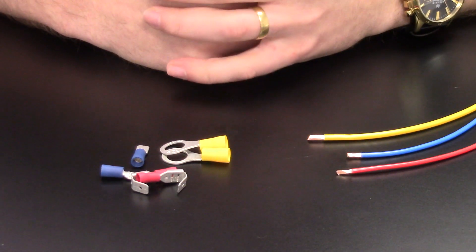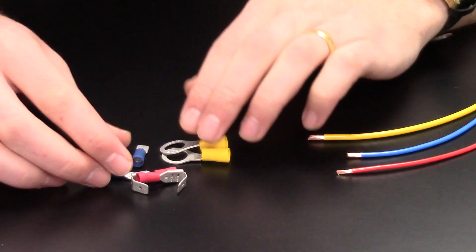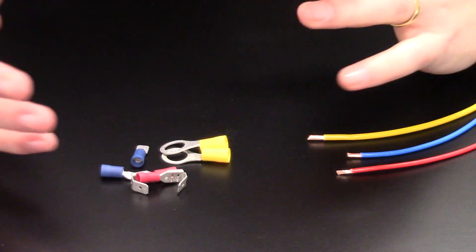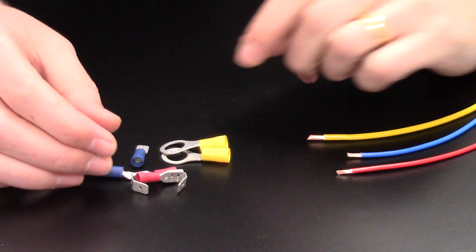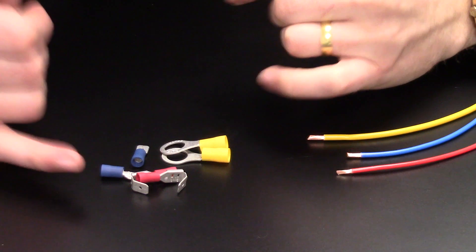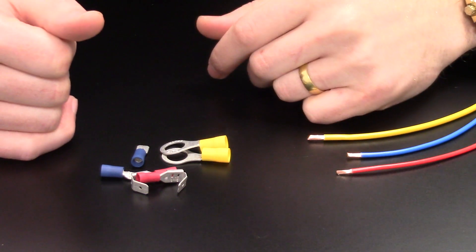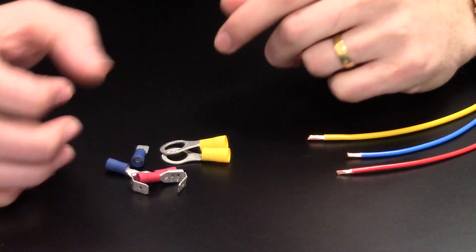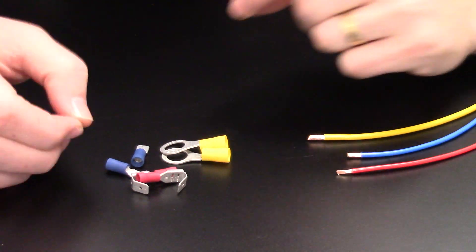Let's start with the colours. Coloured terminals will be a common sight to anyone who's looked at 12V cabling, but did you know that each colour actually has a meaning? The red, blue and yellow act as a guide to help you select which terminal to use for your cable size and today we'll explain this a little bit further.